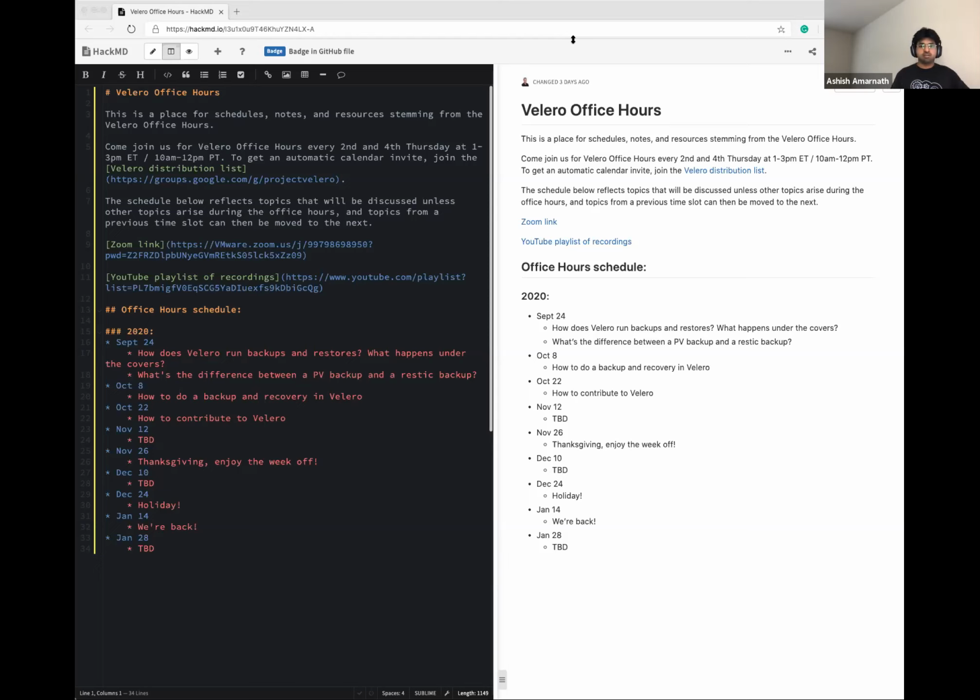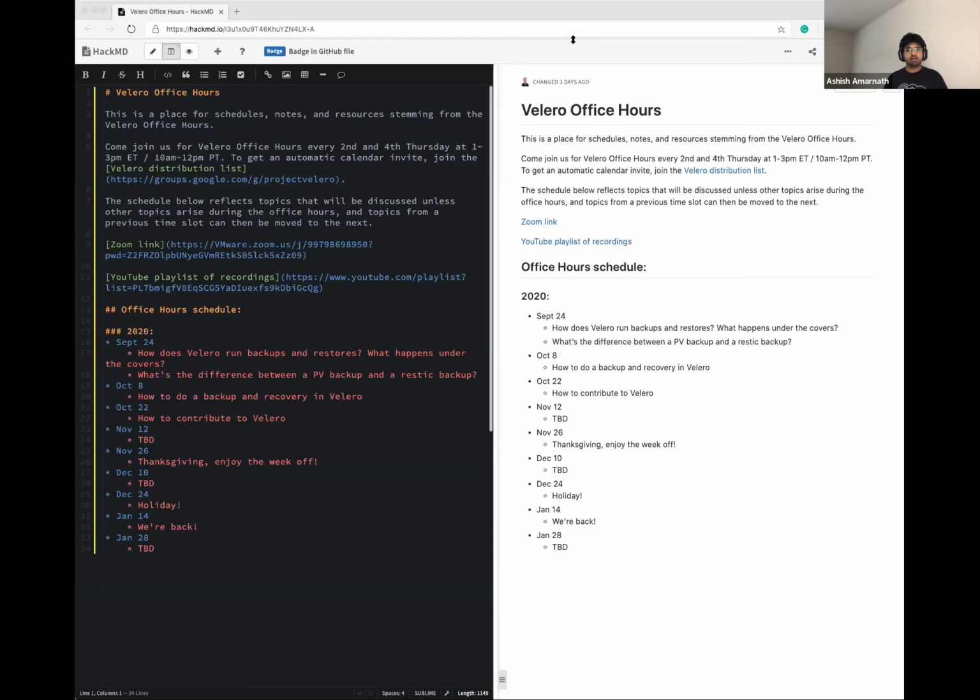Velero is purpose-built for Kubernetes, using Kubernetes constructs. We make use of CRDs, and the client and the server communicate with each other through CRDs. If the client creates a CRD, then the server notices that and reconciles that CRD. So this is a controller reconciliation loop that Velero runs.